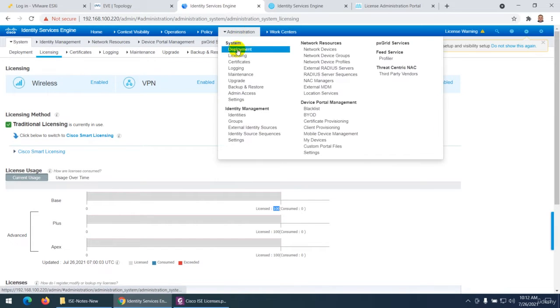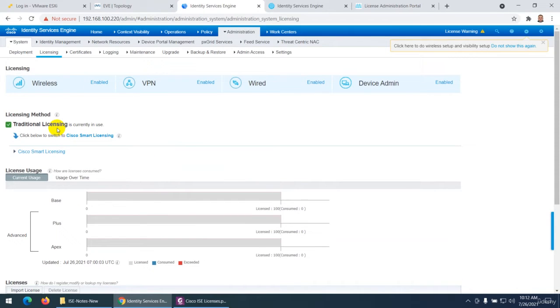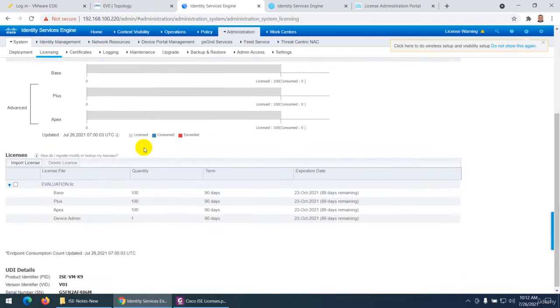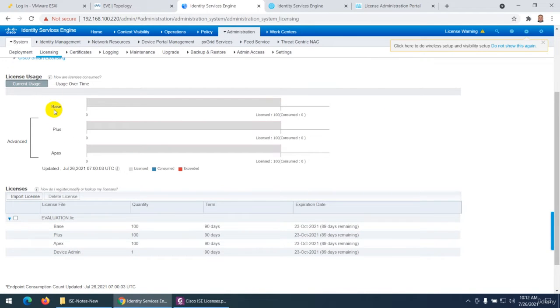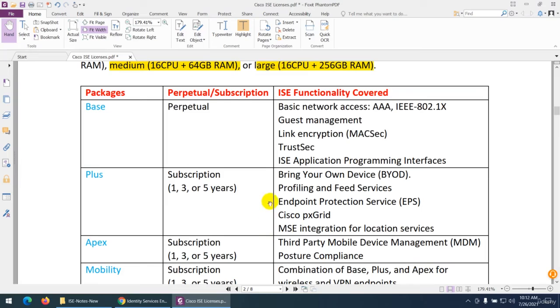So I'm here in Administration, Licenses, in 2.7, and it's showing me that you are using traditional licenses, and licenses are for wireless enable, VPN enable, wire enable and device admin enable. They say that right now you are using base license, plus license and FX license, and these are here for quantity 100. Device admin is per device, so it says 1, and the term is 90 days. As I told you, by default you will get a 90-day free license for testing and whatever you like. Then you can import the license. I will show you how to import the license.